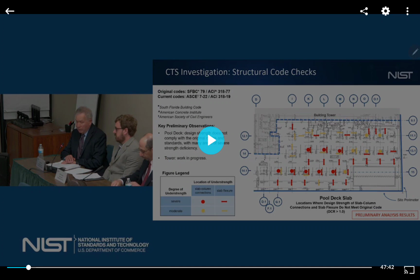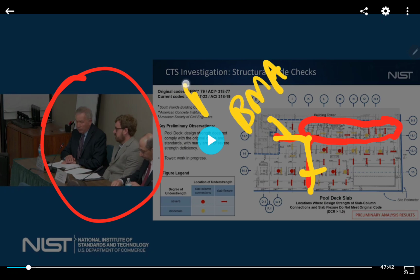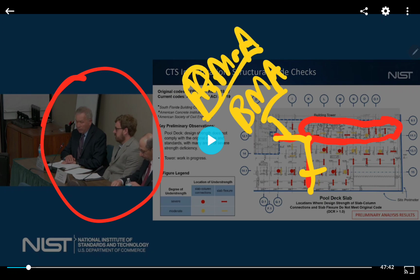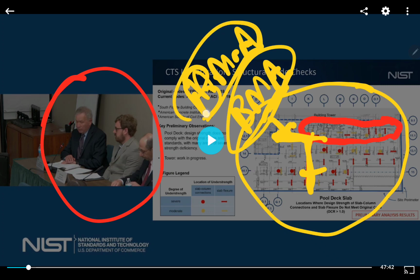Pause it right here, because the deviation is that the municipality, remember, they're going to protect the municipality. For their drawings I showed you guys, there's the Magician Act. Look over here at the planter boxes. They should be saying, hey, who approved the removal of these BMAs or beam type A's? All right, who approved those? The engineer didn't have that extent to that. He was a special inspector for the plans as they were. But as we know, they added another floor even, and for the price of admission, they got to keep the other floor of the penthouse. They removed this. They removed the BMA, however you like to look at it.